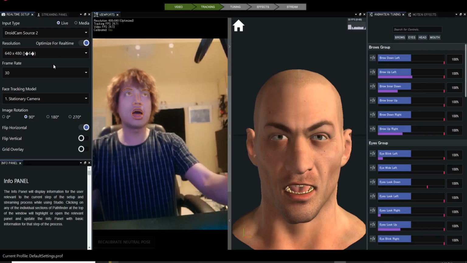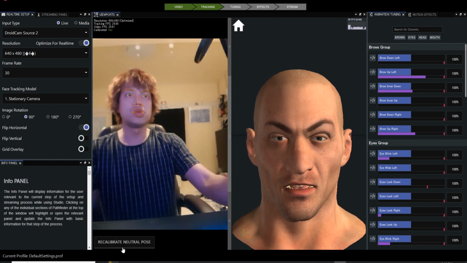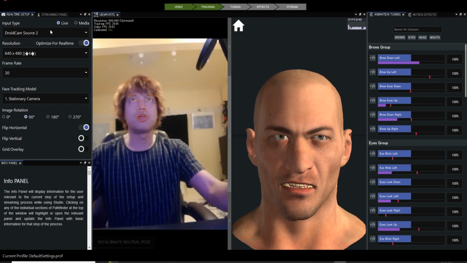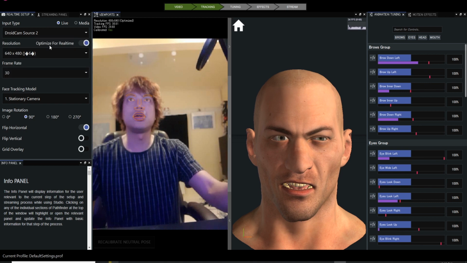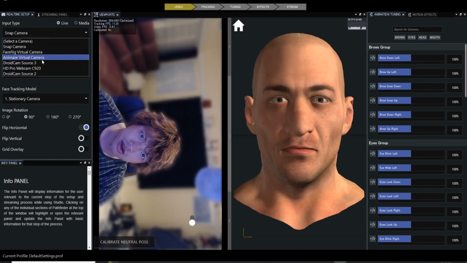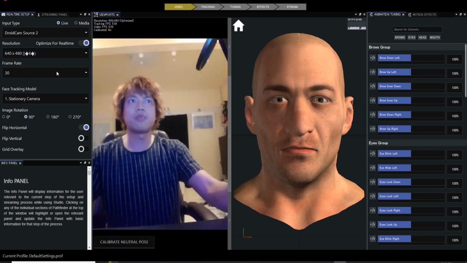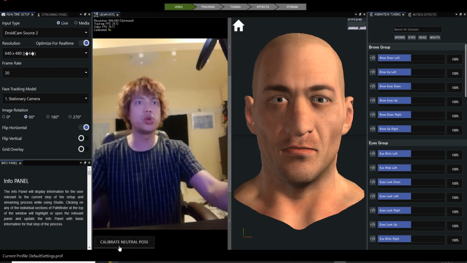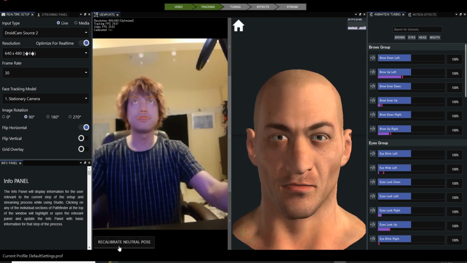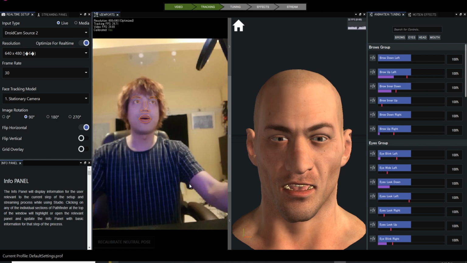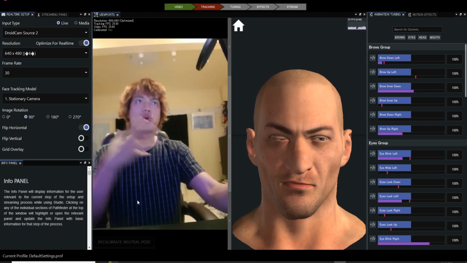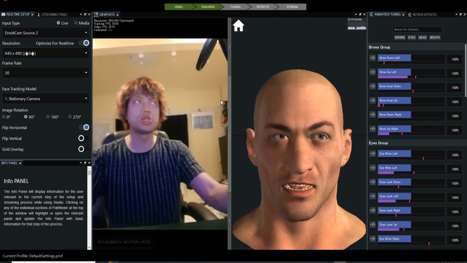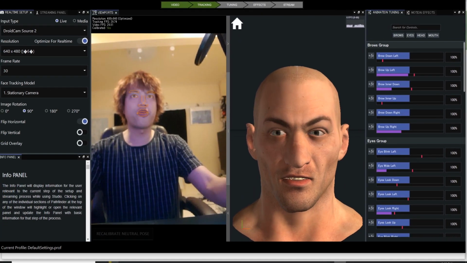One of the key things I would like to show you guys is when you do the calibration. So at first, you don't have the calibration working. Let's try something else. Let's try the camera. And then I choose my source camera back. And then you see I don't have my calibration yet. So how I set up is I choose calibrate natural pose. Alright. So now after I click on it, it detects my facial details, and then it knows my expression, and now you can see it works with me in real time. So that's the first step.